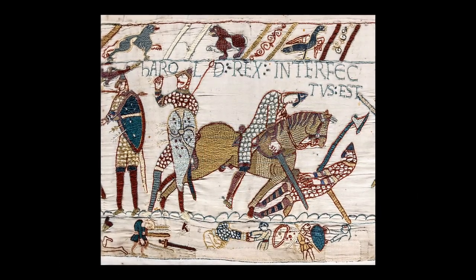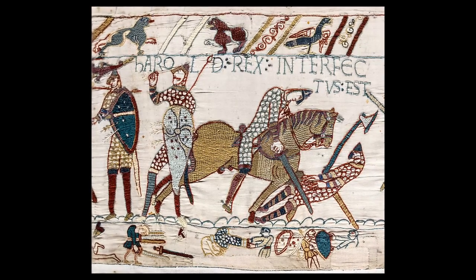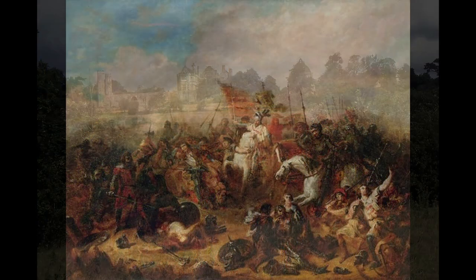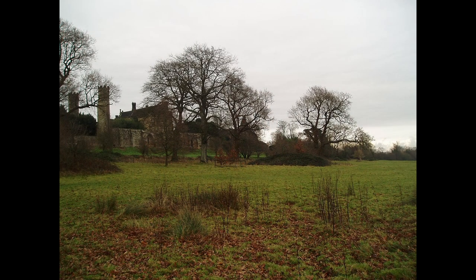For the history buffs, a quick trip to the village of Battle may be of interest. It was only 10 miles up the road from Hastings. Here we can look out over the field in which William the Conqueror from Normandy defeated the English King Harold in the year 1066. This battle defined the next 950 years of world history. Battle Abbey was built by the Normans as penance for killing so many people in their conquering of England. Their ruins are worth the time to explore — not really a part of the coast tour, but an important bit of history close by.